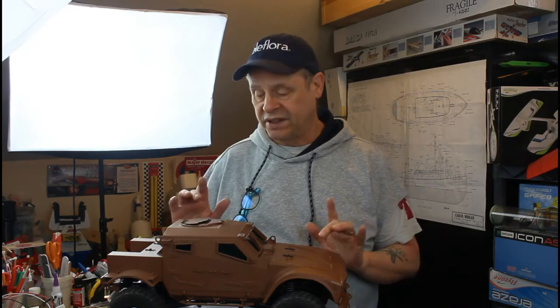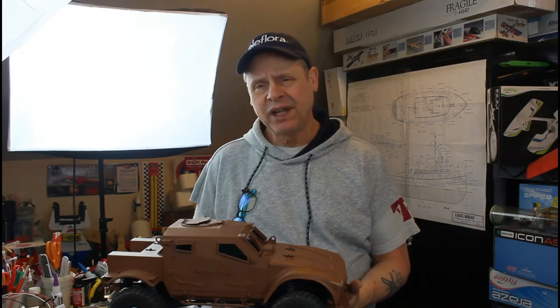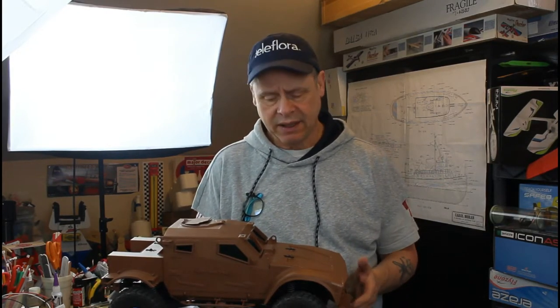I've got two or three projects going on right now. One of them was this Oshkosh M-ATV for my Axial SCX10. It's a 3D printed body that I picked up from 3D Lab Print for about $20.